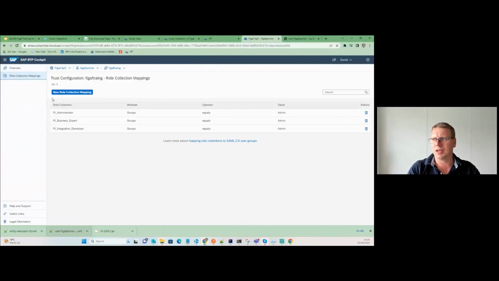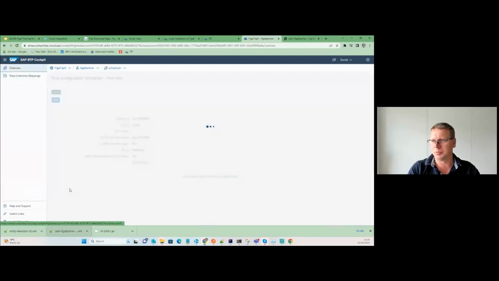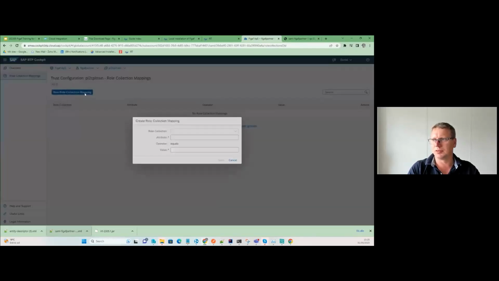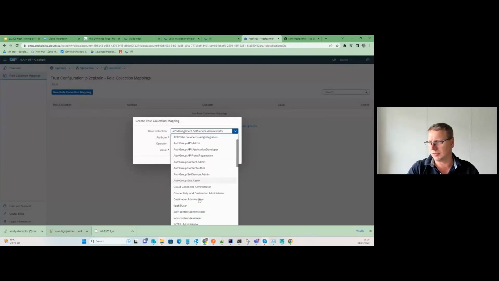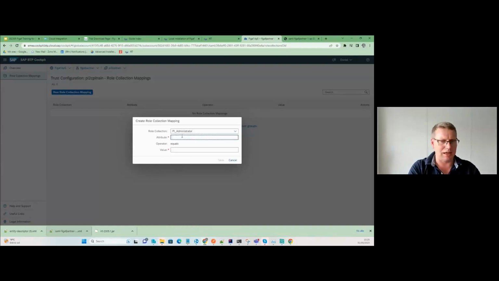Then we need to edit here. That's the wrong one. Here, PI to CPI train. Role collection. In the role collection, we need to give it the following roles. PI administrator. And to give that, we need to write roles groups equal to admin.